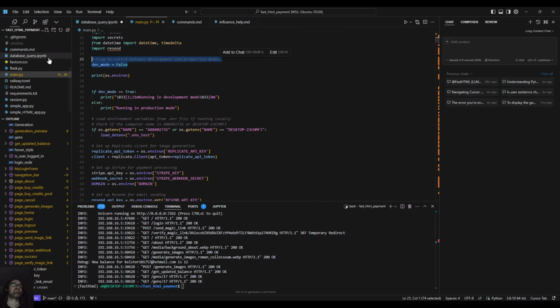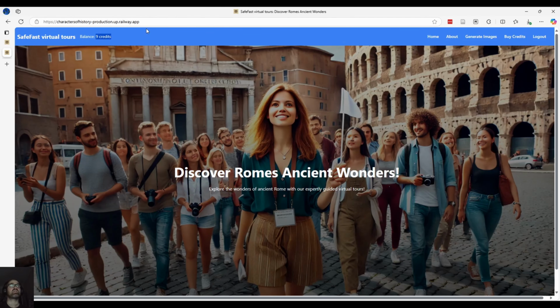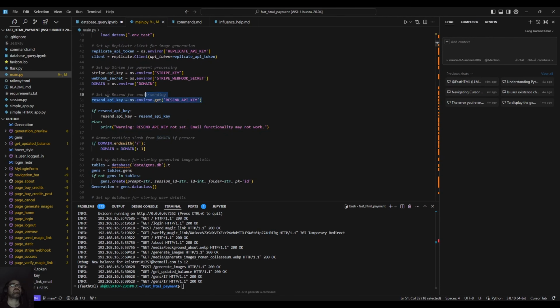So I've entered a dev mode. So if you're in dev mode, you can change between logging in with security or not security. I just thought it was quite useful when I was just testing it out initially. We've got the Replicate keys. We've got the Stripe keys. The domain. The reason why it wants the domains, it wants to know once you've entered the Stripe credit card details, how do you get back to the website, or which page do you want to go into in the original website. So in my case, I just want to go back to the home page, so it just takes you to the default route. I think that's where it takes you to anyway. Resend key, so that's sending an email into the logging in.